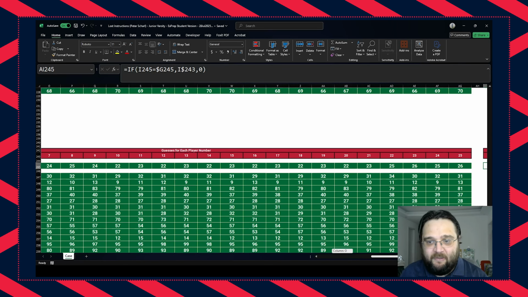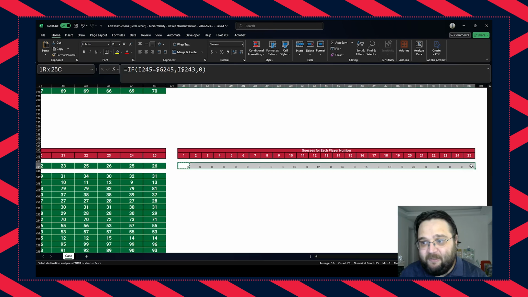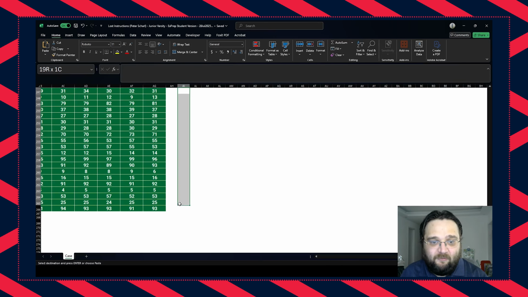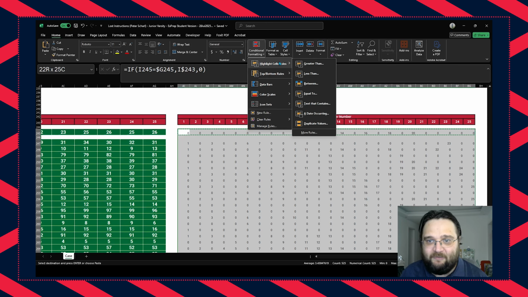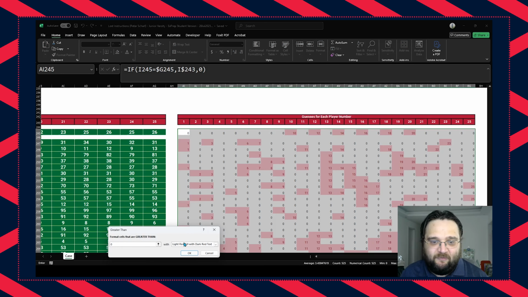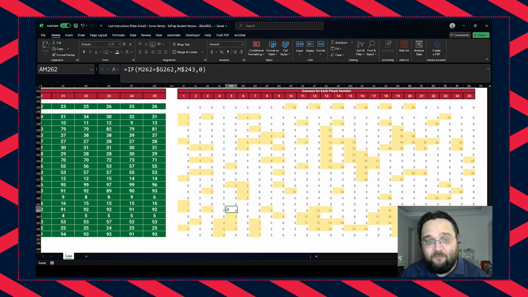Okay, so now let me copy that. Let me paste that across. Now the numbers didn't change here, but if I were to go ahead and copy this row and paste it all the way down to the end here, now you're seeing that I'm getting the cells where I've got some answers, I've got some matches, and I don't have some matches. Just to make it easier for you, let me highlight the cells with matches here. So greater than 0, I'll highlight them in yellow. So there you can see very clearly ones that are matching, ones that aren't matching.